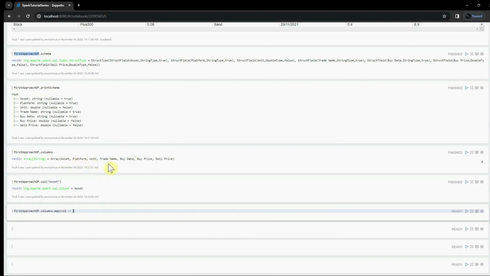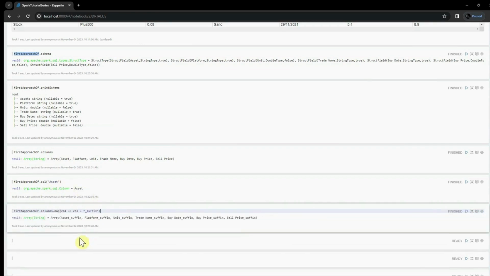Here we have asset, platform. I'm saying first approach df.columns, all the columns, .map, meaning that it iterates over all the columns and applies something. So for example, col to just add a suffix to all the columns. If I apply this, then you can see that the columns will appear like this: asset suffix, platform suffix, unit suffix, and so on.